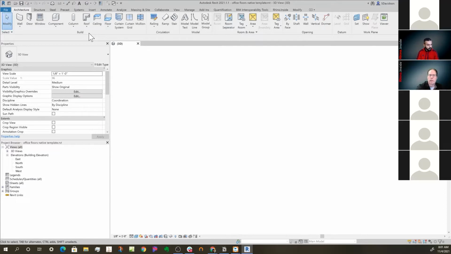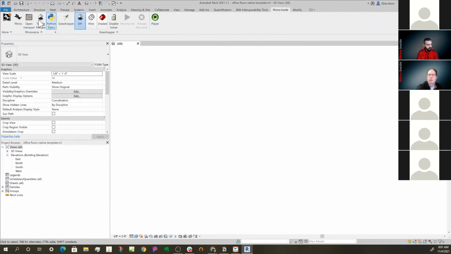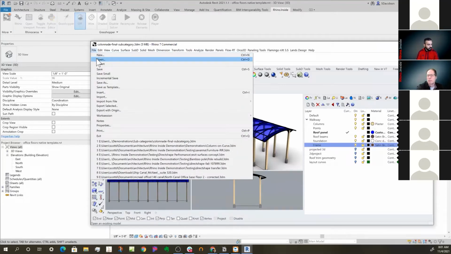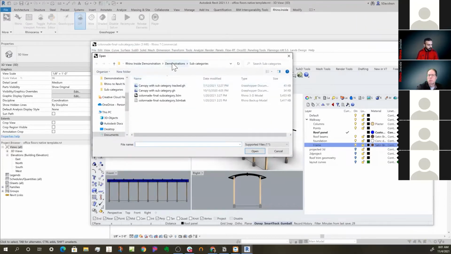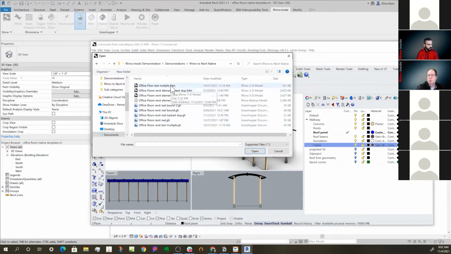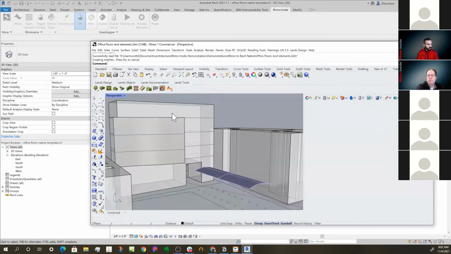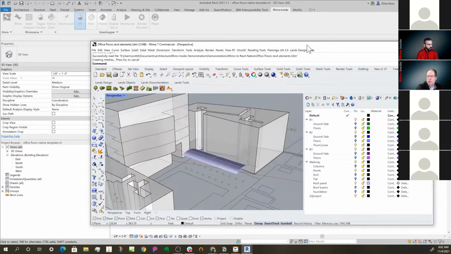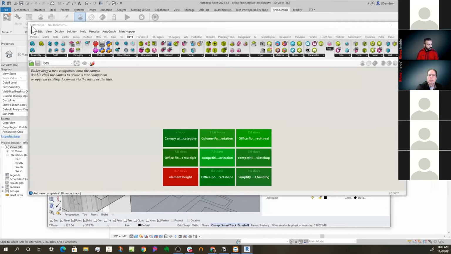Let's see here. I got that open. Now we're going to go over here. So we have a little simpler model because we're going to create native elements on this one.